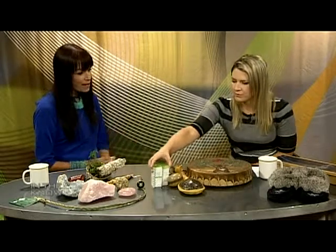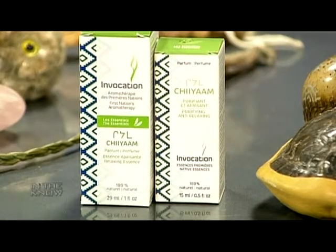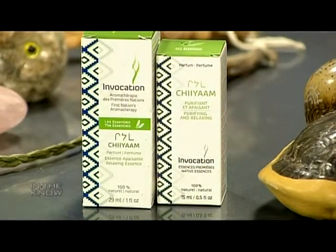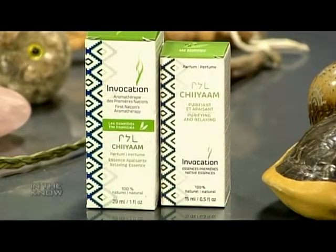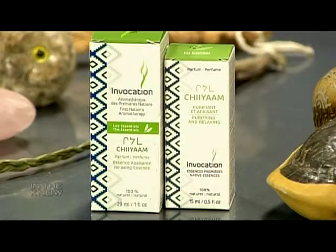Nice. And also I brought some liquid smudge. So that's a liquid form of cleansing and clearing your space as well. So this is kind of like an alternate, if you didn't want to do that type of smudging, it is a different form of smudging? Yes, it's just sort of an easier way, I would say, for people if they don't want their whole home kind of smoky. But it's very effective as well. And again, you use it on your family and your children when they're feeling overwhelmed or emotional.